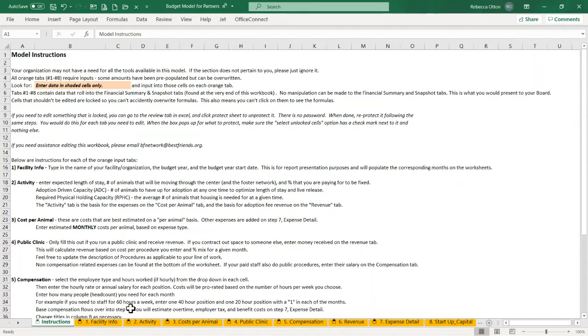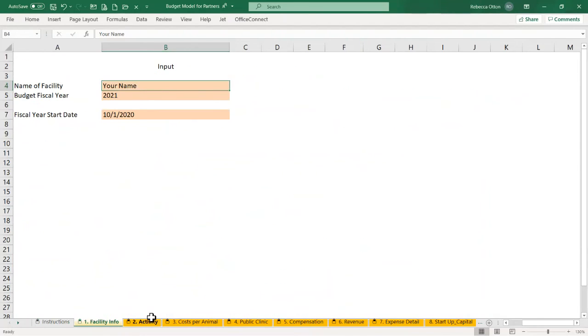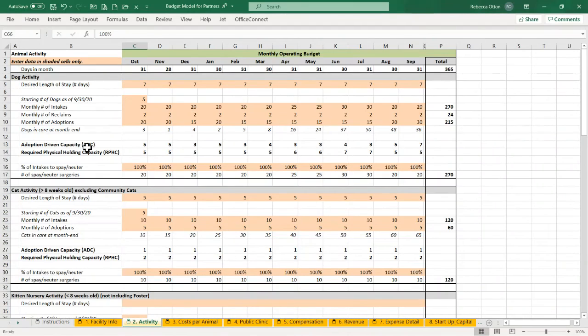And then the last thing I want to touch on before we go is how to unprotect these sheets. So maybe you want to see how this formula works. For example, you can't click on this cell because it's locked, and it's locked so that you don't accidentally override the formula that's in here.